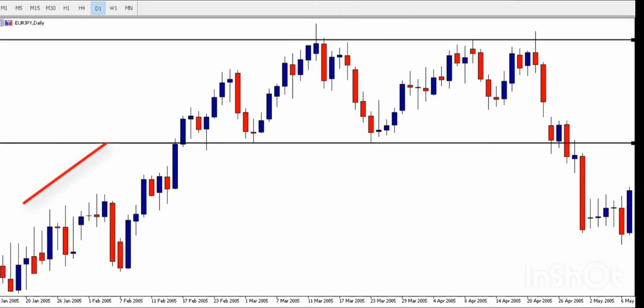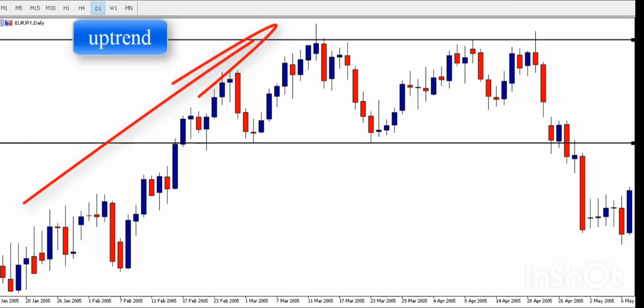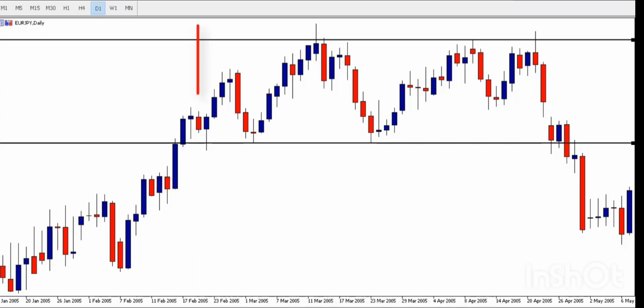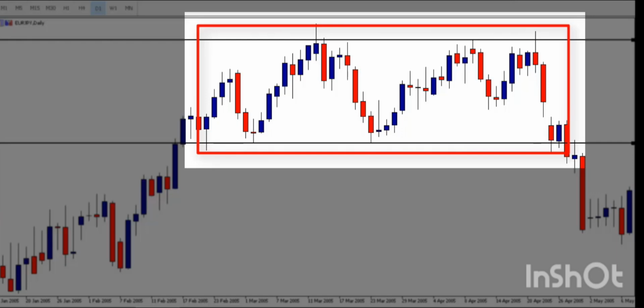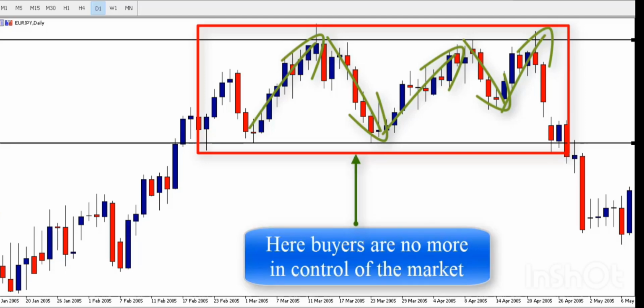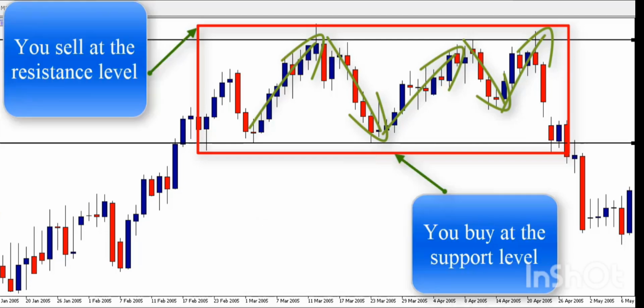So look at the example. The market was moving in an uptrend. It starts hitting resistance and support zones, which shows that the uptrend buyers were in control, but it's like they are dragging with the sellers. When the sellers and the buyers are equal, you see that the uptrend will pause. There's a pause there. That's why it's hitting the support level, going back to the resistance level.